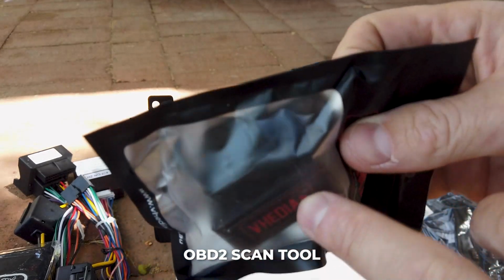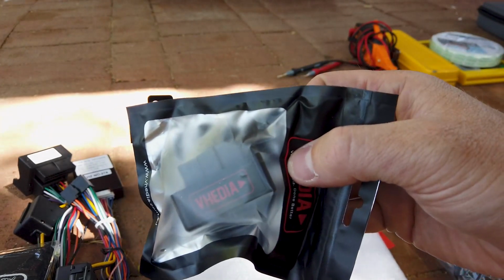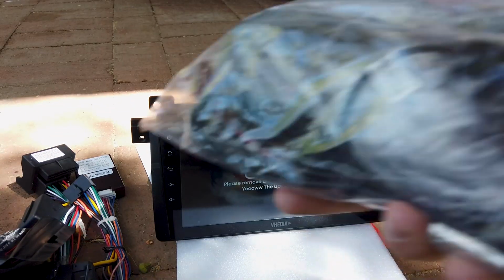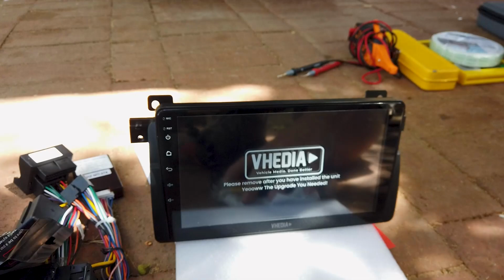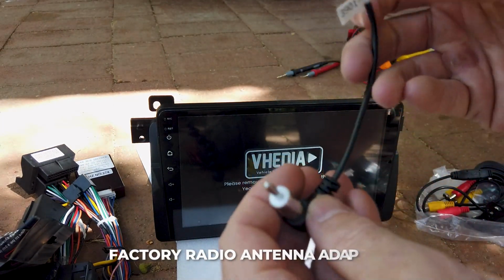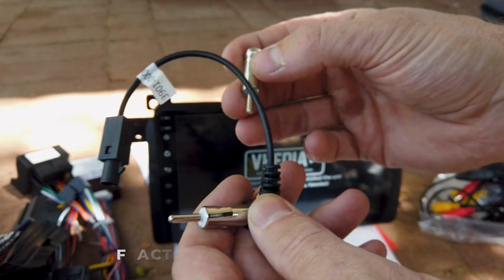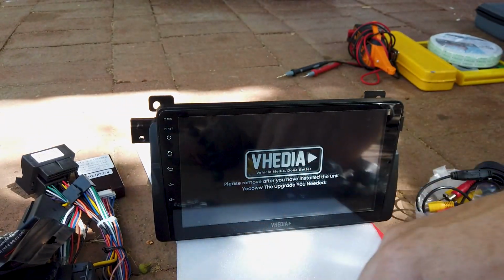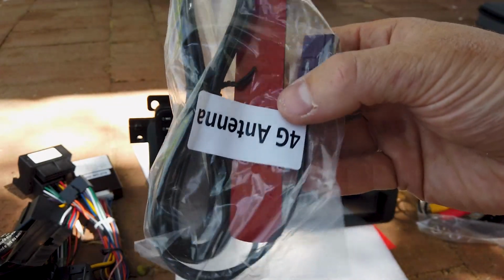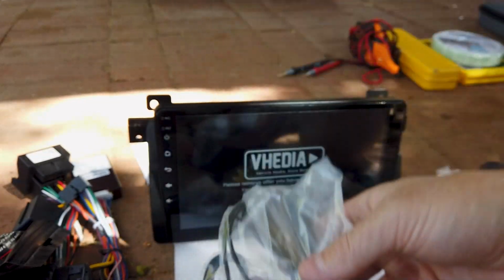An OBD2 scan tool, so this can talk to the head unit if your car is compatible with OBD2, which this one should be. And then we have all our auxiliary wires that come in a big bag here that can look a bit confusing, but I'll explain them to you. There'll be an FM or AM adapter, if we have to adapt, or a small to big adapter. That's just to keep your FM or AM working. 4G antenna, this will just stick up under the dash. A GPS antenna, again the same thing, that'll stick under the dash.